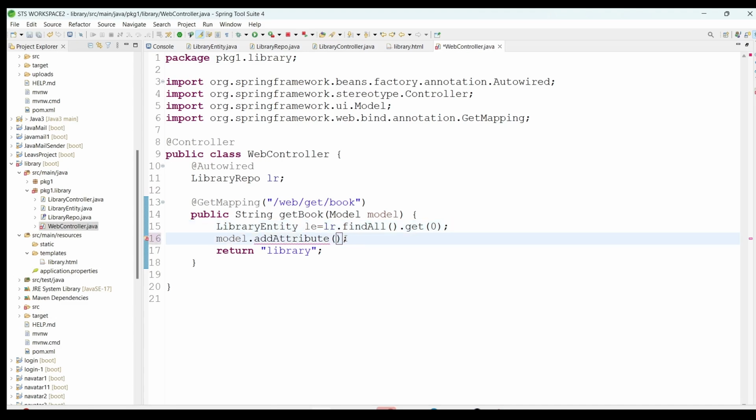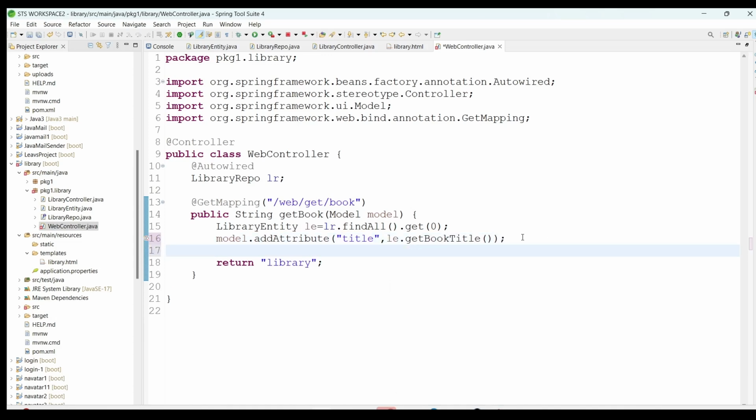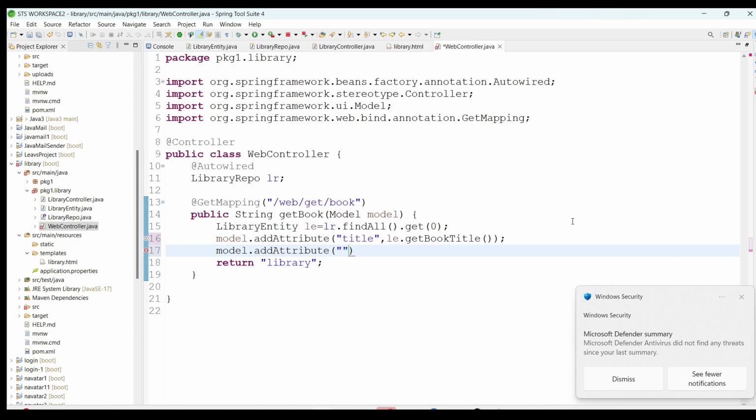First I will send the title, comma, and the title is from this object: le.getBookTitle. The next one is model.addAttribute. Here for this also we want to give the ID.